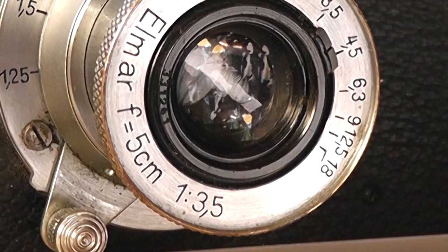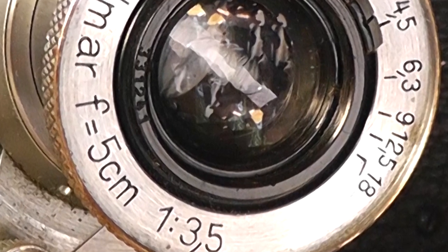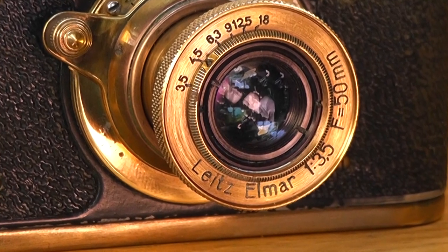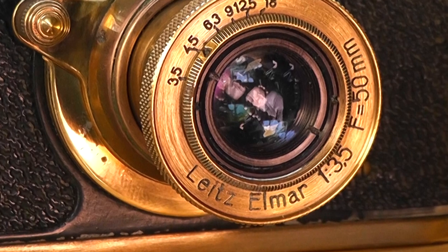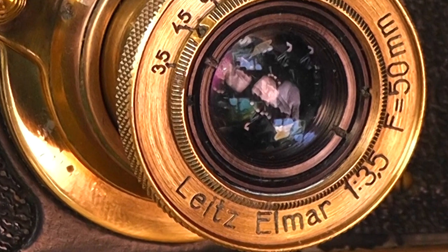The Leica lenses are engraved with a number. And that's important if it hasn't got the number on. And I'm talking about, of course, this particular lens, which is the Elmar 3.5 50cm. And we can compare it to the gold lens I have here, which obviously has no room to even engrave a number.